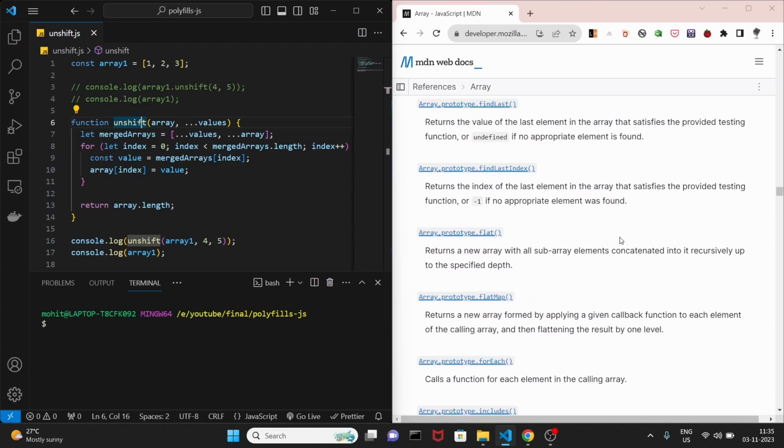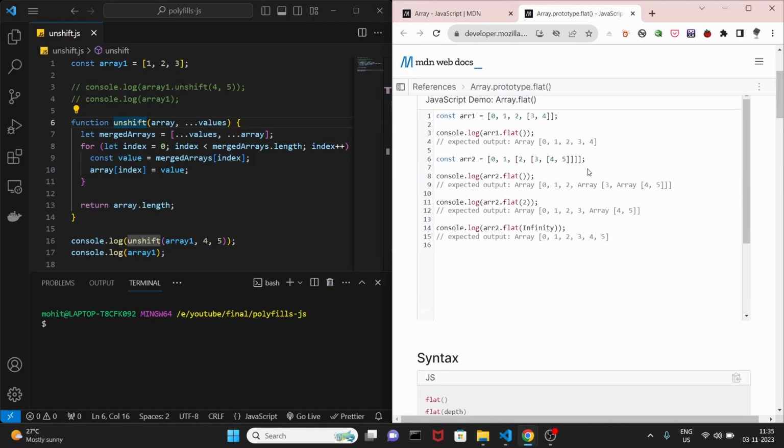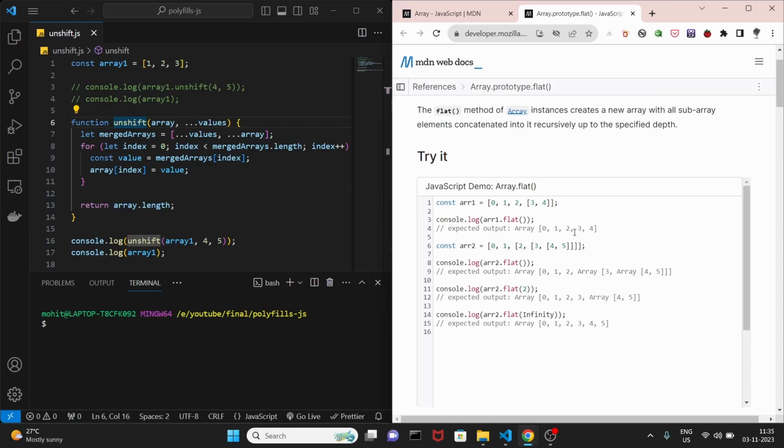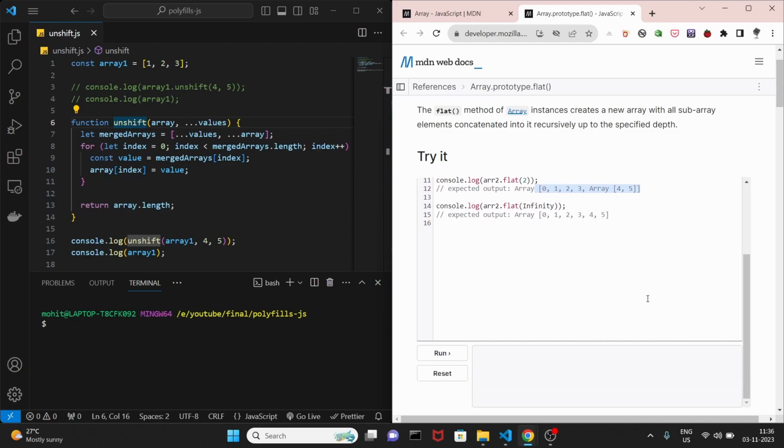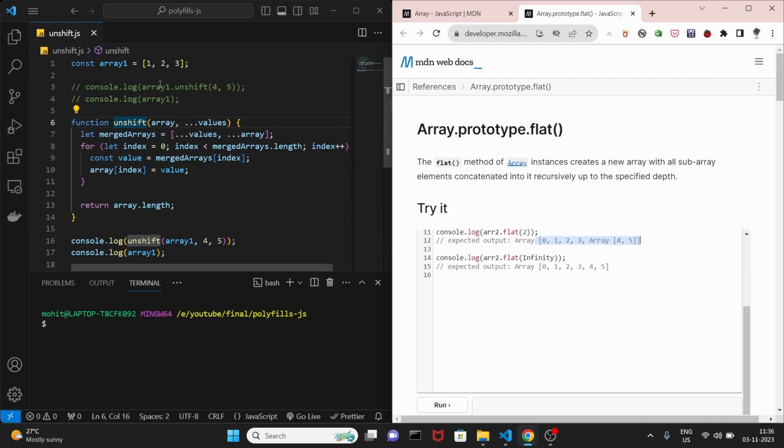Flat, which is quite a popular interview question, I guess. So let me open it. What it does is basically allow you to remove the levels of nesting. So as you can see here, 0, 1, 2, 3, 4. When I do flat, it's basically going to convert it to 0, 1, 2, 3, 4. By default, it's going to take a depth of 1. You can increase the depth. Like here, when you send 2, it's going to move one more extra nesting. Okay. So we'll be creating that now.